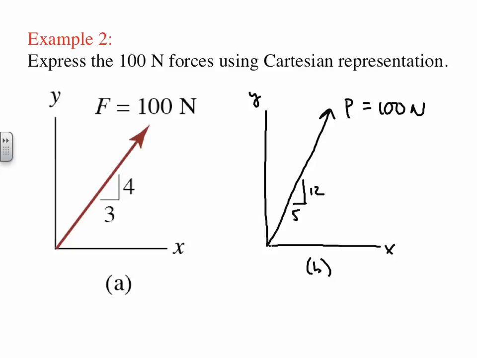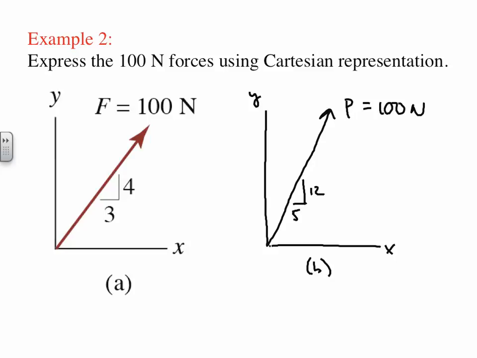On the left, in part A, the symbol indicates a rise over run of 4 over 3. An inefficient way of using this information would be to find the angle corresponding to this as, for instance, the arctangent of 4/3, which happens to be 53.13 degrees, and then take the cosines and sines of this angle to find the force components along x and y. Instead, remember the definitions of cosines and sines. The cosine of an angle is the ratio of the adjacent side to the hypotenuse. The sine of an angle is the ratio of the opposite side to the hypotenuse.